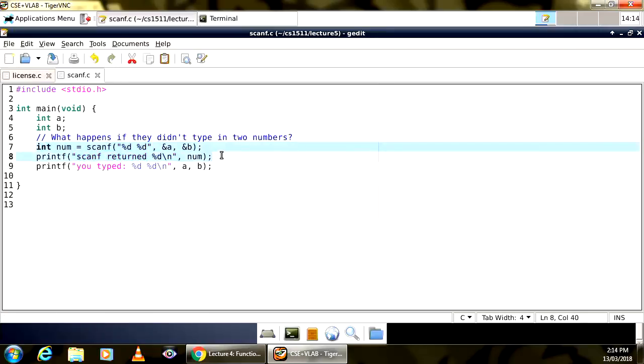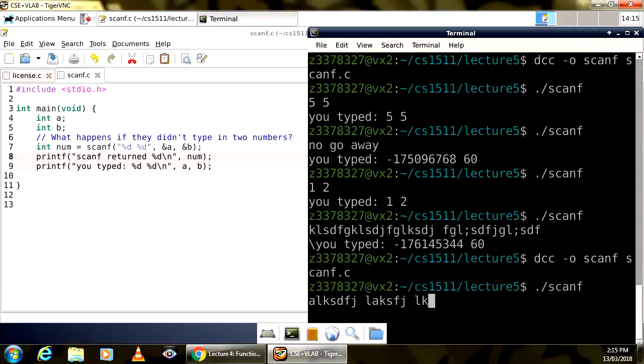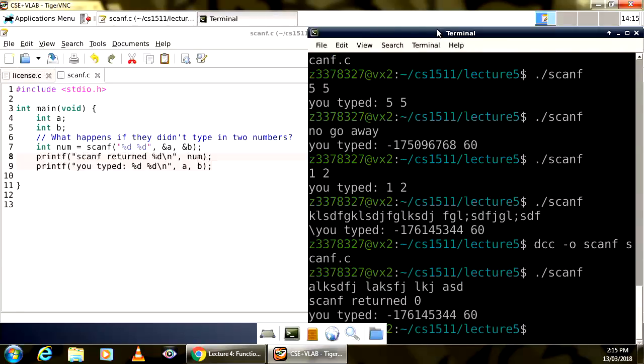I'm sure I've said this before. When you don't know what something is, when you have a question, what are the things you can do? You could ask your tutor, you could ask me, you could Google it, or you could try it yourself and see. So in this case, I think it's a try it yourself and see sort of opportunity. Am I talking too fast again? I'm sorry, I'll just put this in front of the code. So compile it and see scanf, type in some stuff that's not numbers.